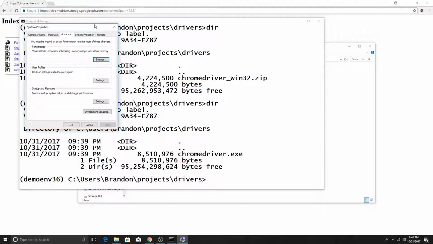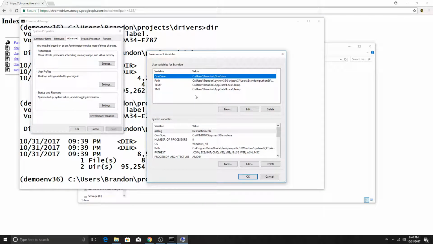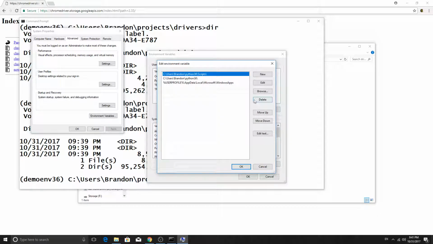Now we want this right here, environment variables. Environment variables are basically maintained by your OS, and when you load up sessions for programs and things like that, they will pull this into memory and then read off of it whenever they make decisions. So we see we have a Path one here. That's the one we want, so don't get distracted by all the other stuff. We're going to edit. Now you see we have a couple here. None of these point to drivers, so we don't have what we need.